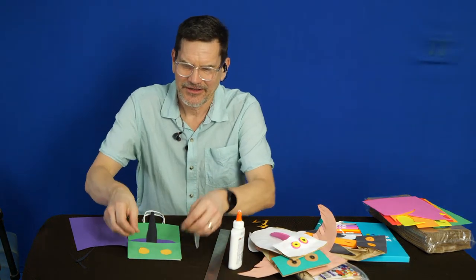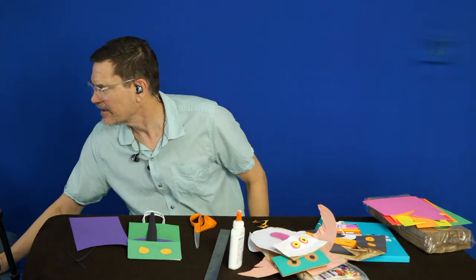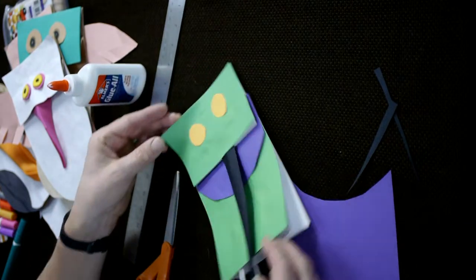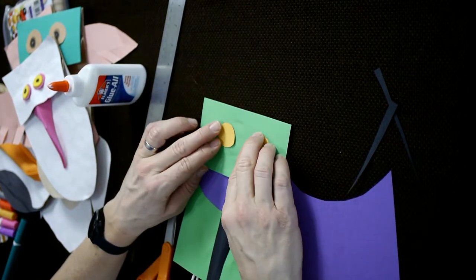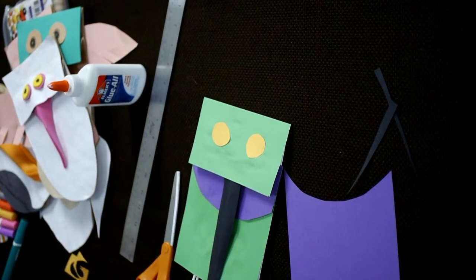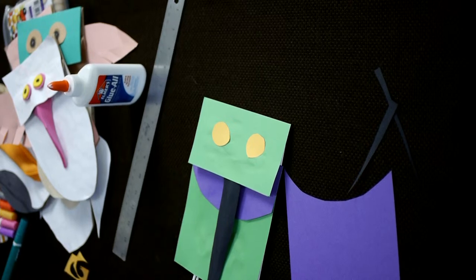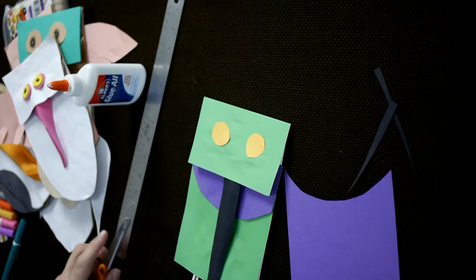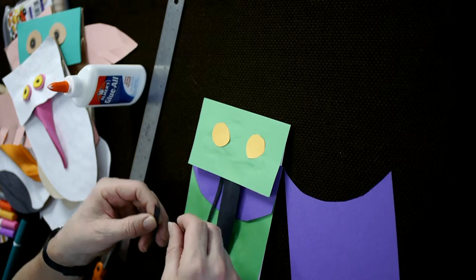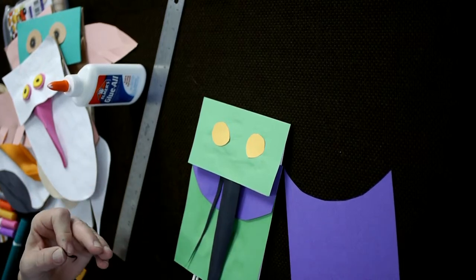Okay, so let's see here. Let's see what you think of that. All right, looking pretty good. Let's see, how can we make those eyes? We need some black spots on the sides. Let me find that piece of black paper that I cut into a little while ago. There it is. And actually, I have these little scraps right here from the beak. I'm going to use those scraps.